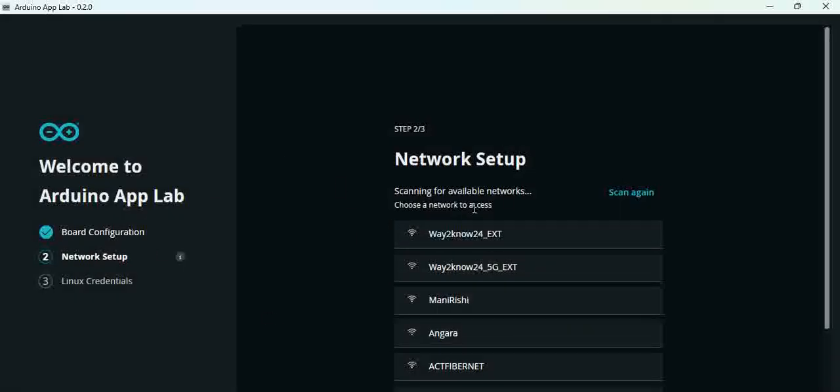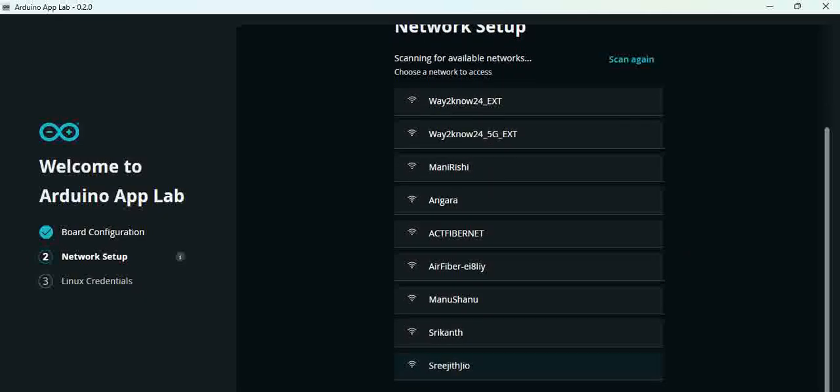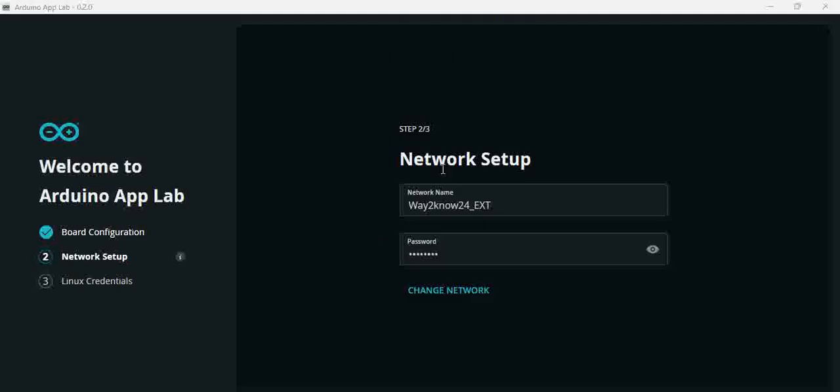There are several networks here. It is requesting to connect to the network, and several networks are detected. Connecting to the network is an option here.